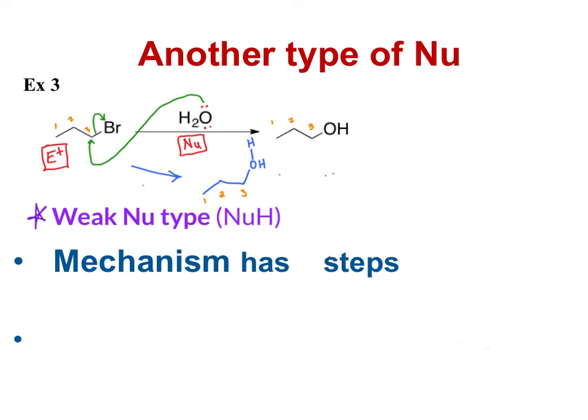So now I've got all the correct bonds, but I want to double check the charges. If I look here, my arrows went to the bromine, so that would actually mean I'm making a bromine minus. That's a byproduct, but you could draw it on the side if you want to. And then if I have a minus, I know I'm going to have a plus somewhere. So where would my plus be? It's going to be on this structure that I've drawn, but it's going to be on the oxygen.